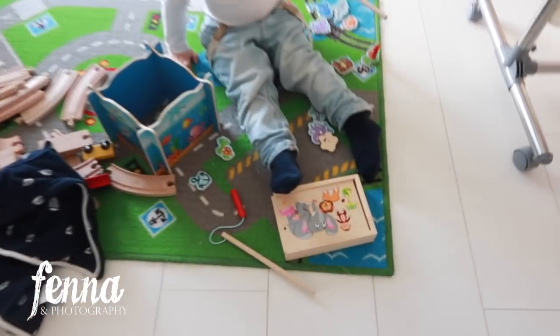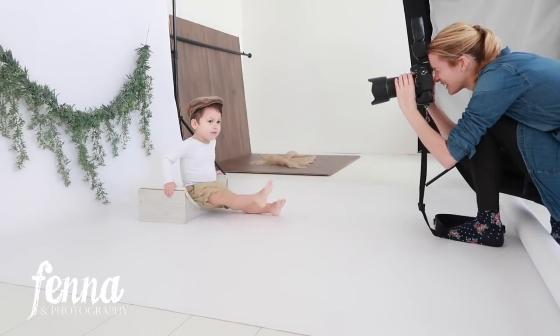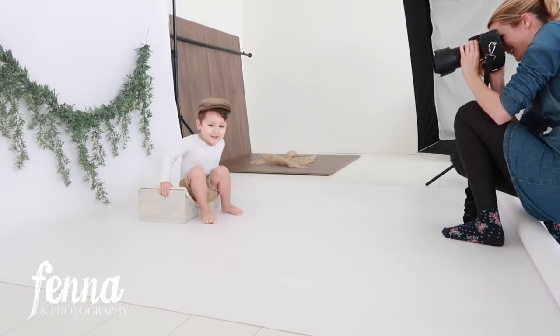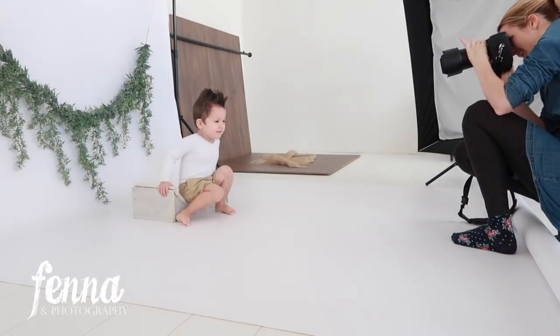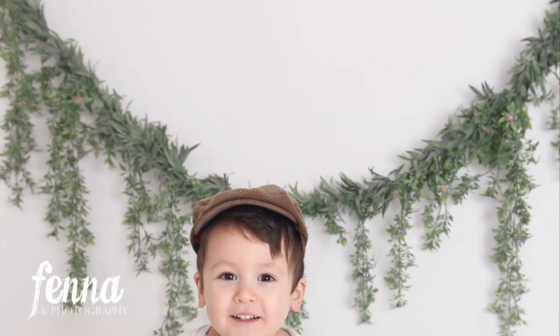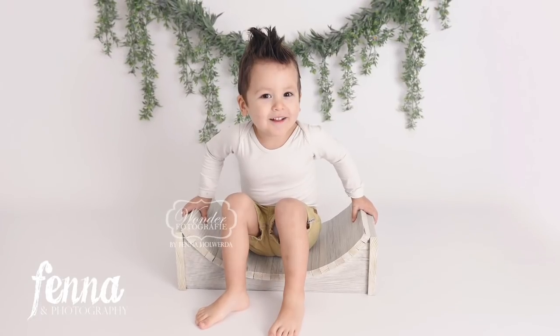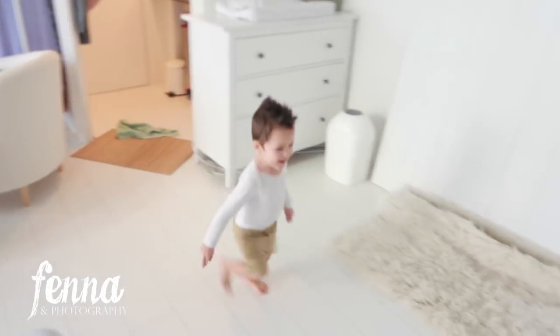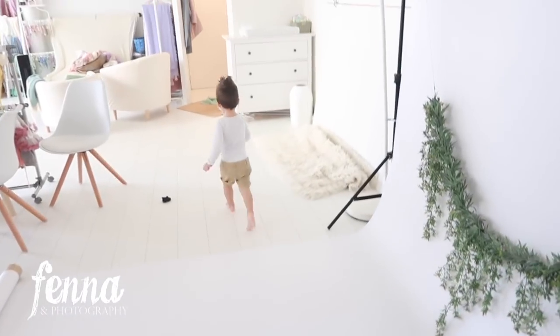Okay, so my husband just dropped off my son, who is fishing here in the play area. Yeah, so this is a 2-year-old.